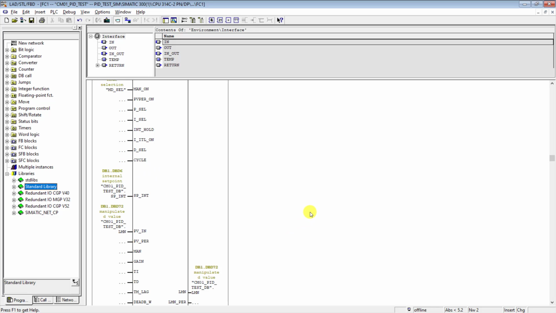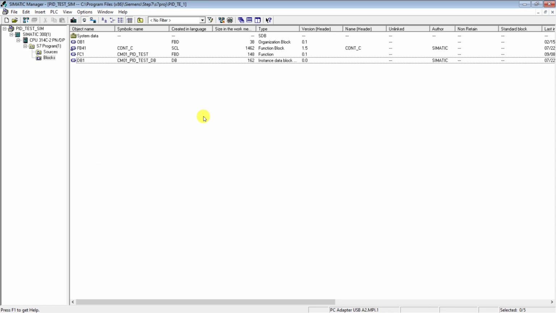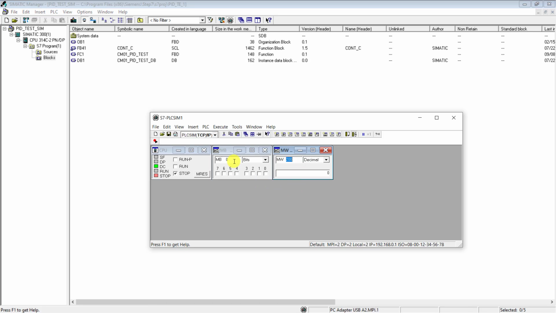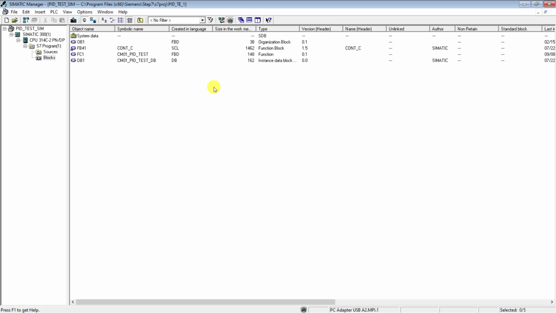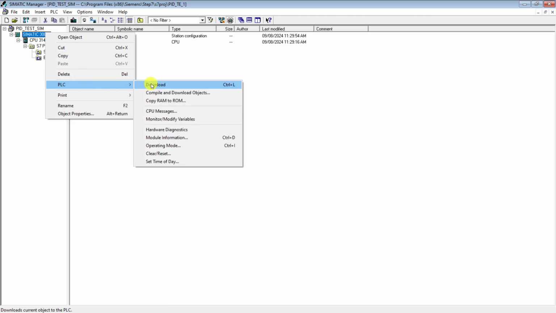So we have the set point. I paste it there, and I'll click on save, and I'll open the simulator, and this is our memory word byte 0, and then memory word 4 or set. I will now download the program into our simulator.